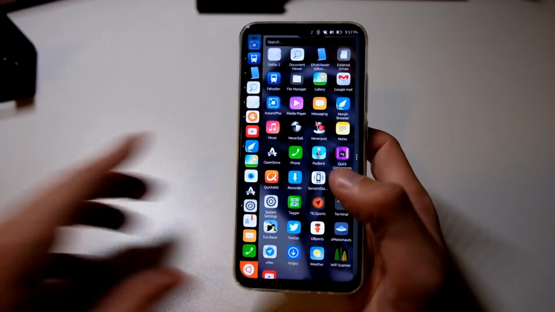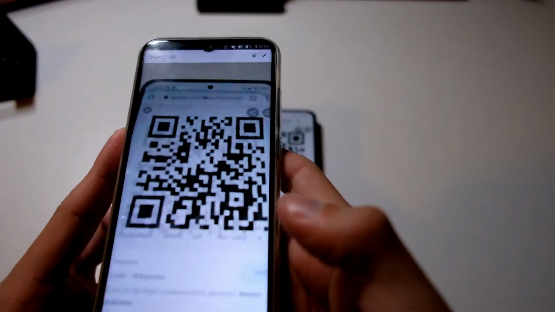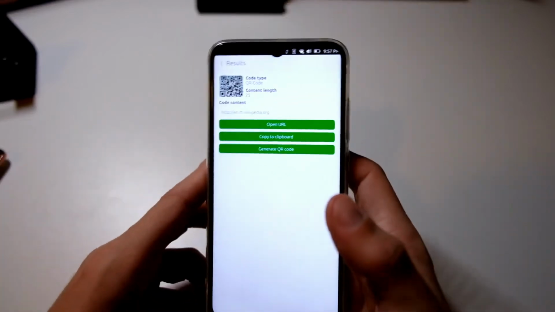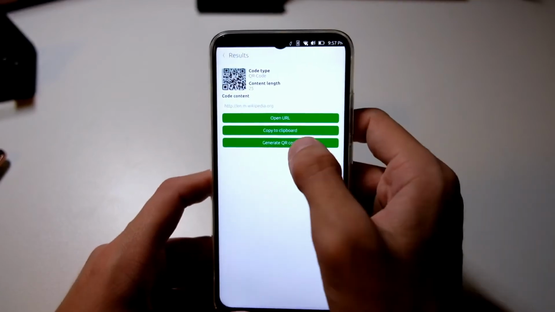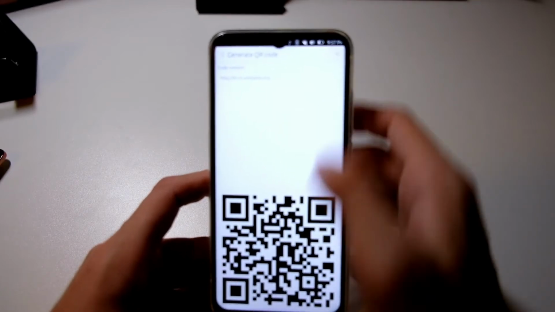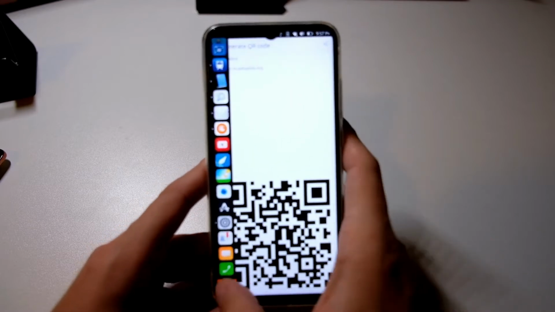And we have Tagger. Tagger is the option to tag read QR code. So I have a QR code here and I can have Tagger read it. There we go. And now it found it. It's a Wikipedia article in this case. The cool thing about Tagger is that you have also the option to generate a new QR code with your own web address if you like to do so. So this is also pretty handy.